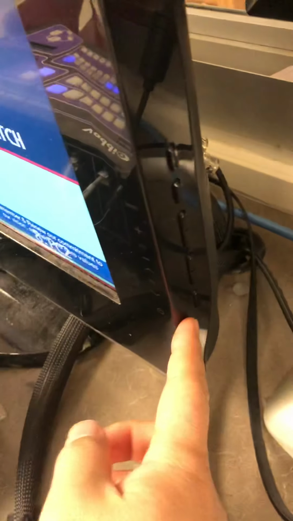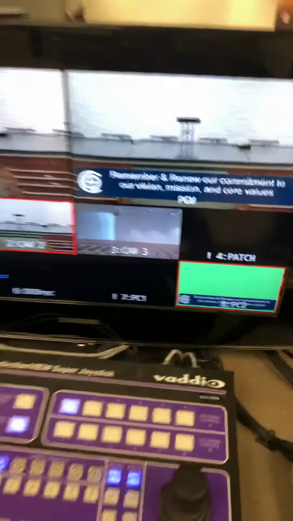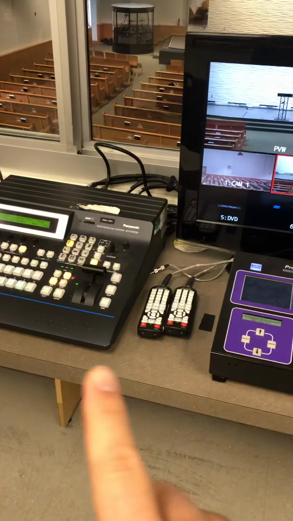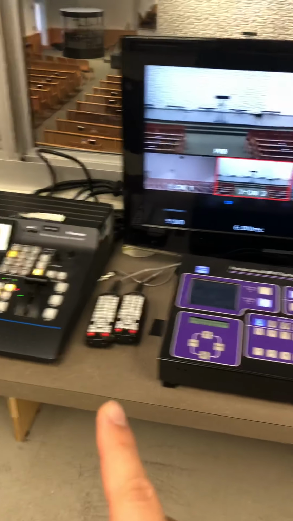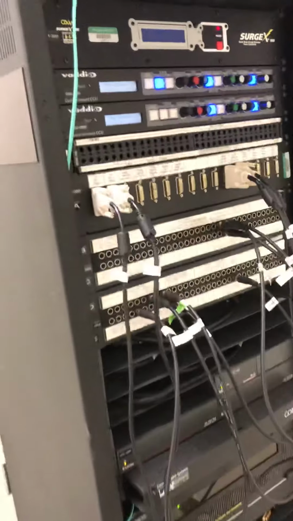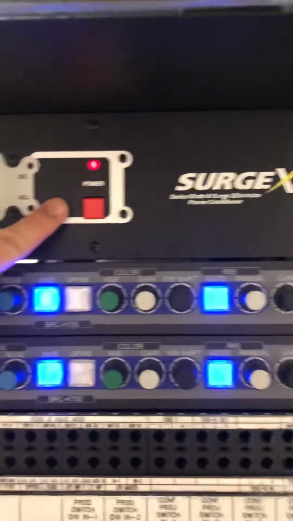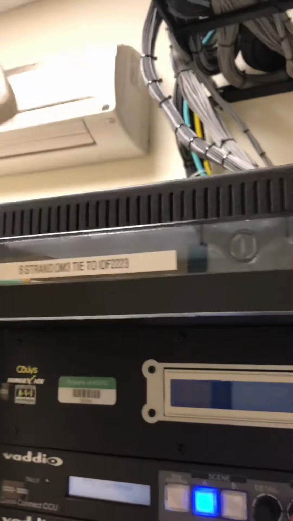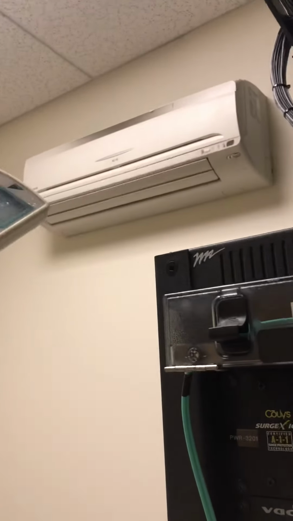And then this TV has to be on. Power button right here. And before that, you have to make sure that this system is on. So the key is downstairs. All you have to do is come in here and make sure this power button is on. And then the fan, we usually keep up here. This fan needs to be turned on.